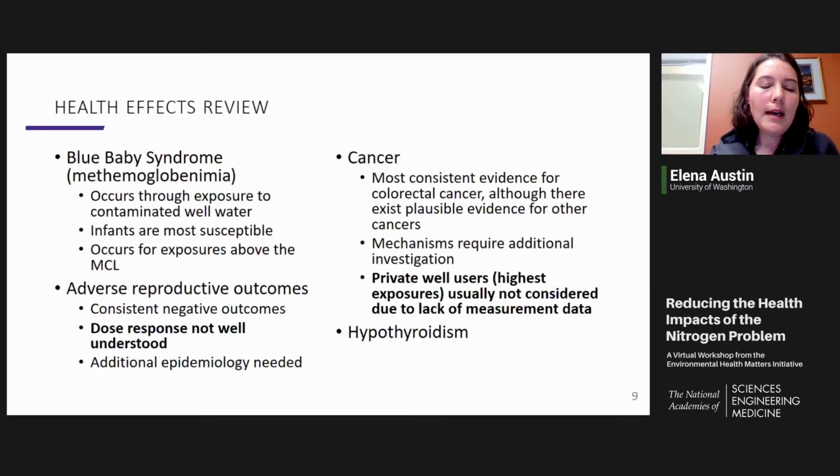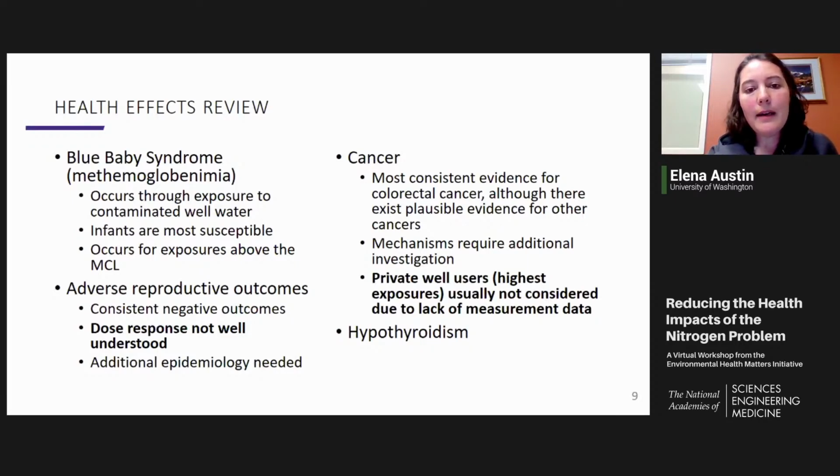And the most immediate impact of exposure to nitrates in water is blue baby syndrome. This is a fairly rapid response, typically seen in infants under the age of 6 months that were exposed to concentrations in the water above the EPA MCL. Mary Ward discussed often 2 or 3 times above the EPA MCL.